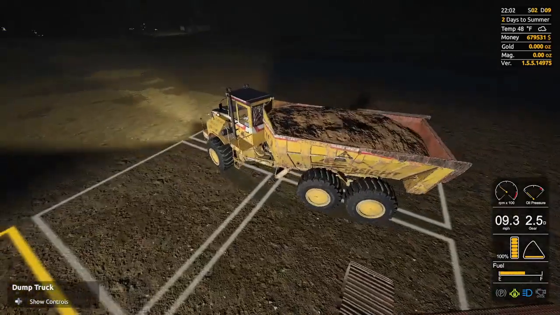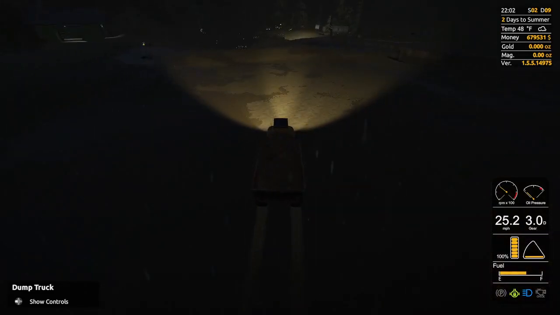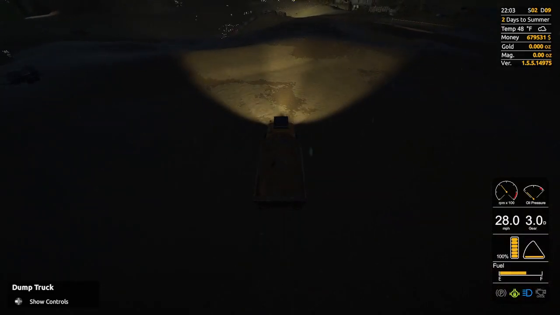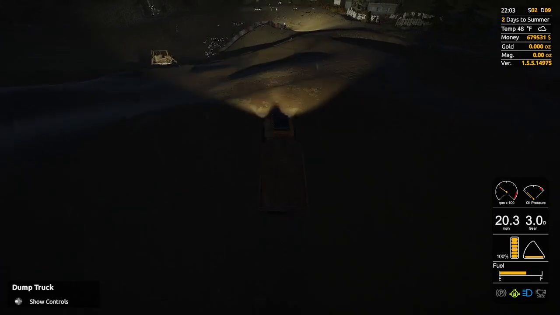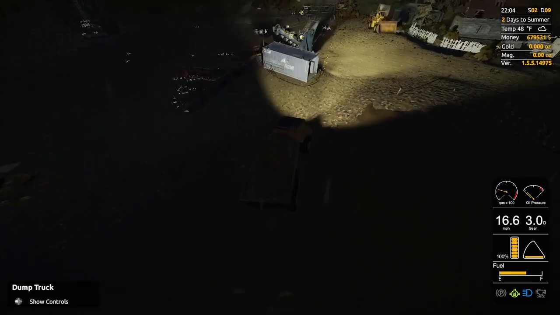Farming Simulator has a mod that doesn't let the camera jump back and forth like that. I wish they had it here. I don't like that camera zooming in and out.